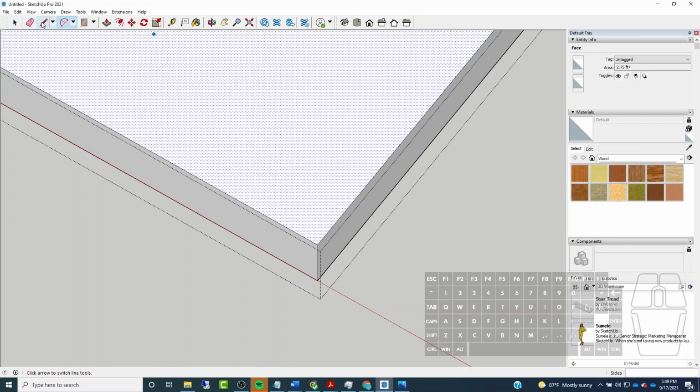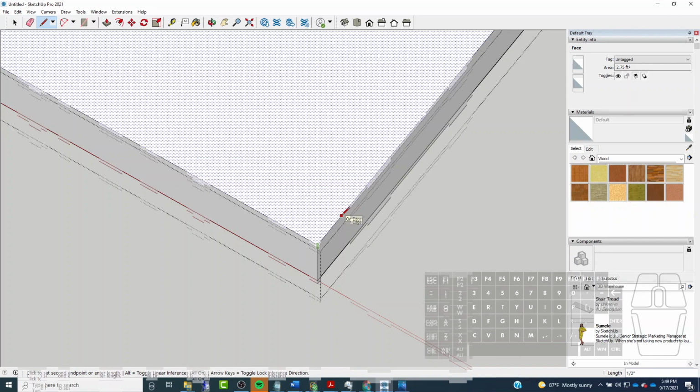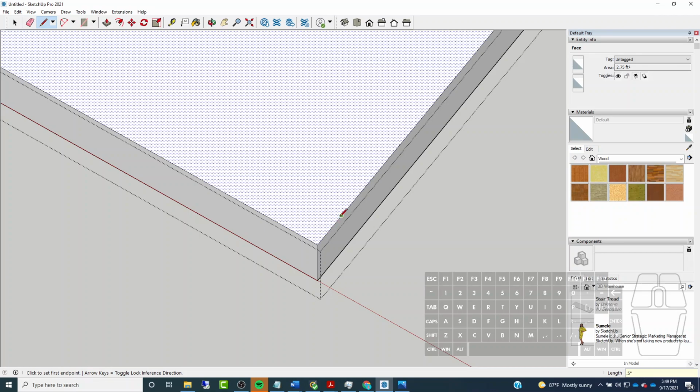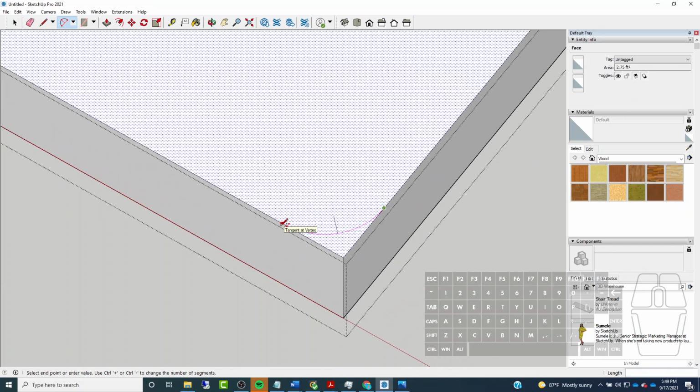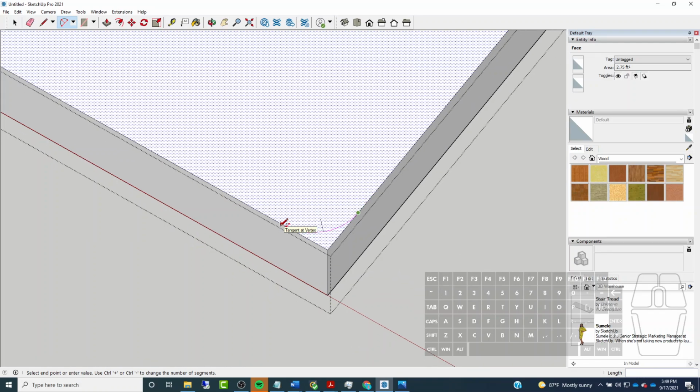let's see. Actually, I'm going to draw a small line. So if I start at my corner here, and let's say I just want to do like a 1/2 inch radius on this corner just to knock it off, I can type 0.5 inches just so that I get a little reference point right there that I can snap to. So now I can go to my arc, and then I can snap to that reference point and then go diagonally to the same reference line. So you just want to get to this point here where you have a pink line and it says tangent, and then you know that it's the exact same distance.